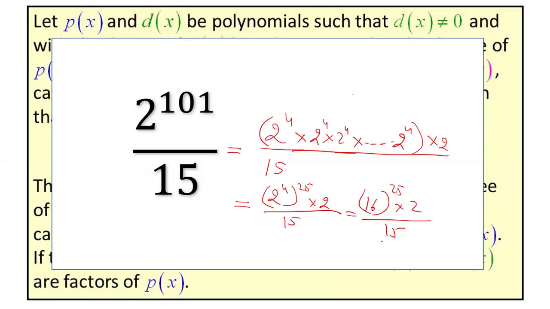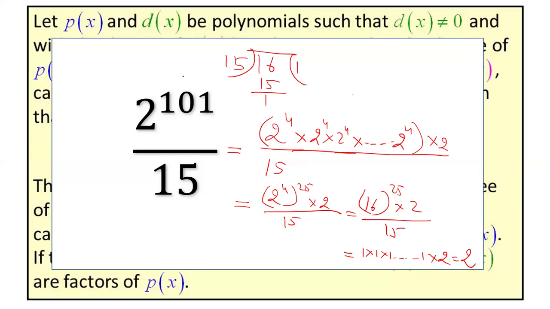Now you can easily understand why we have taken a number near 15, because when you divide 16 by 15, the remainder will be 1. So the remainder of 2 power 4 divided by 15 is 1. So 1 will come 25 times, or 1 power 25. Now 2 divided by 15 will give 2. So 1 into 1 into 1, 25 times, into 2, and the final answer is 2.